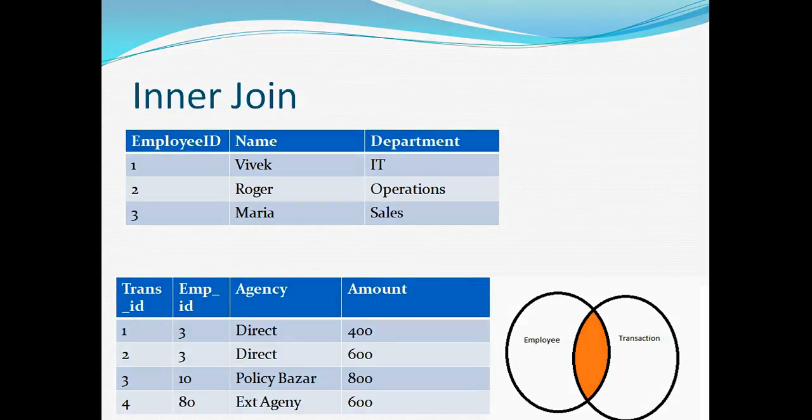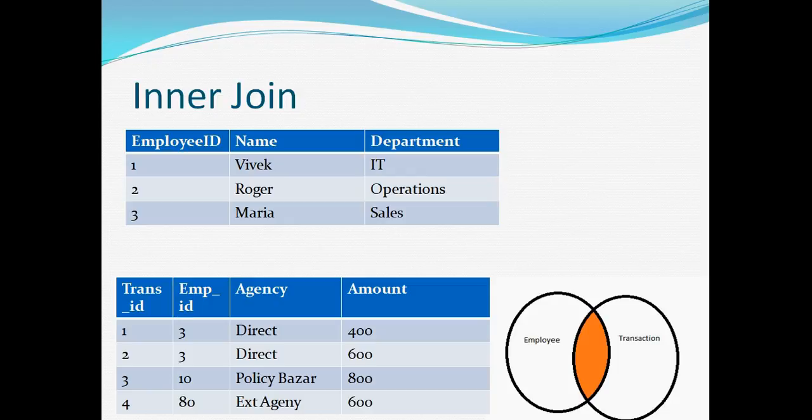The first kind of join that we are going to talk about is inner join, and we are going to understand this with the help of an insurance industry example. For those of you who don't understand the insurance business exactly, an insurance company can sell its product directly through its agents, or it can sell its product through external companies or external vendors. For example, in India we have policybazaar.com that sells policies from different insurance companies. There are banks that sell insurance for different companies.